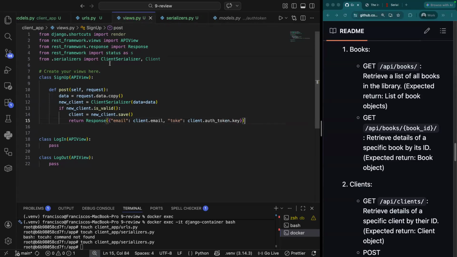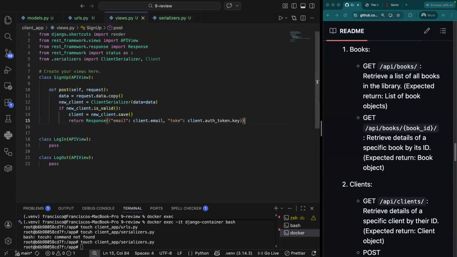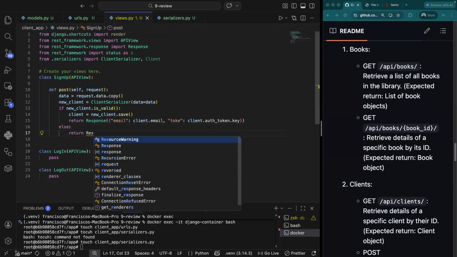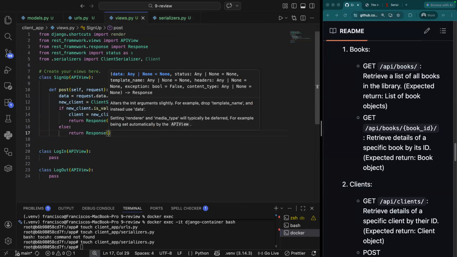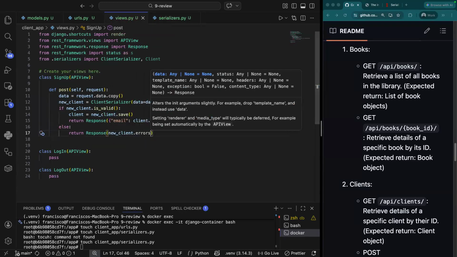All right, let me backtrack here. I'm going to take a look at my serializers. My serializers seem to be working. I forgot to add an else statement here. Let's return a response of new client.errors.